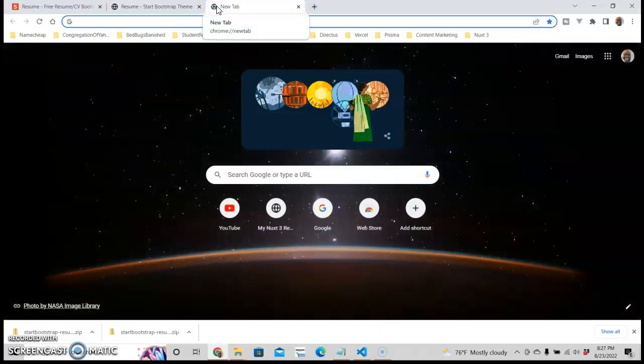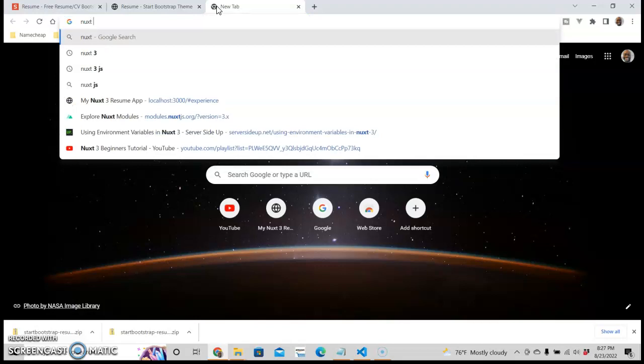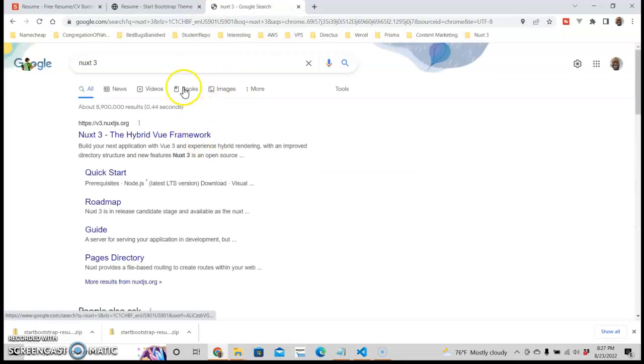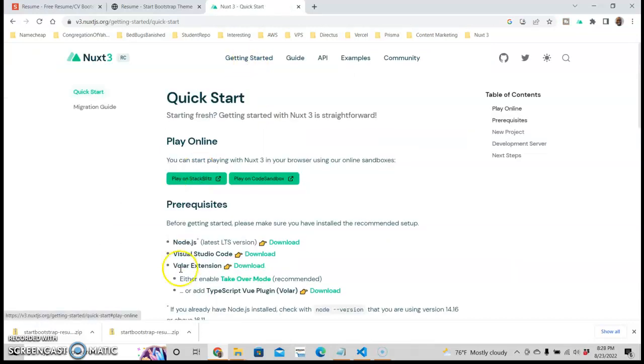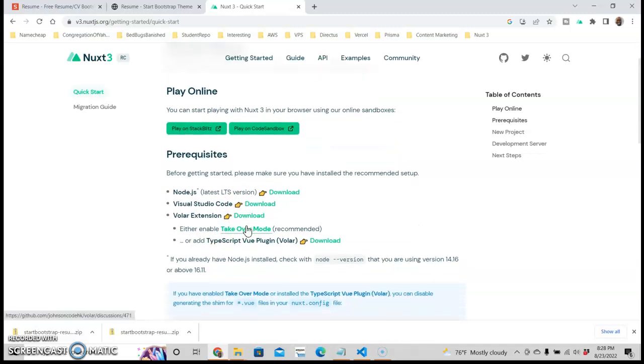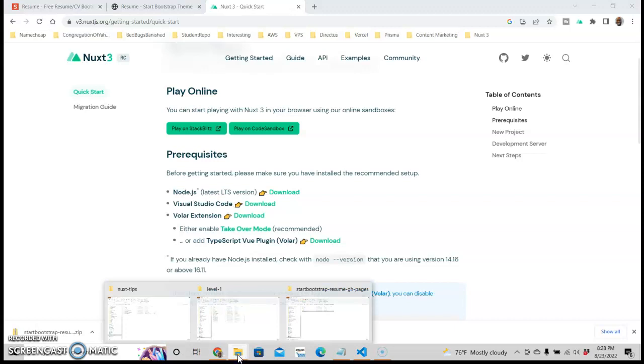First thing we're going to do is just type in Nuxt 3 into Google and go to getting started right there. All right, we've done this. If you've been watching my videos, we've done this before, so make sure you have the latest version of Node. A good way of doing that is the following.